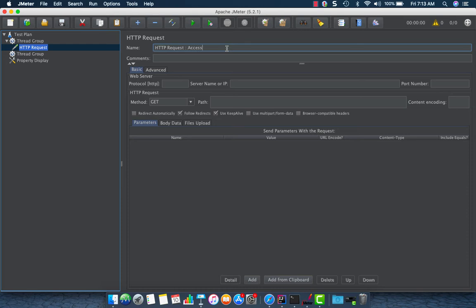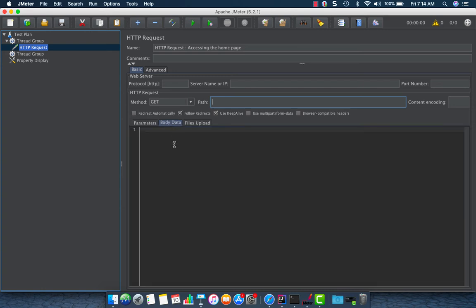Accessing home page, and you have defined here the server name and the protocol, also a port, and the method can be defined, and the path can be defined, the relative path with respect to the domain name. And also you can define the parameters here.